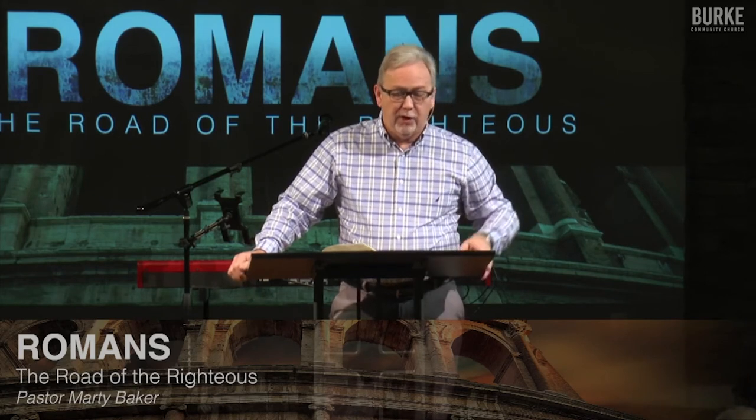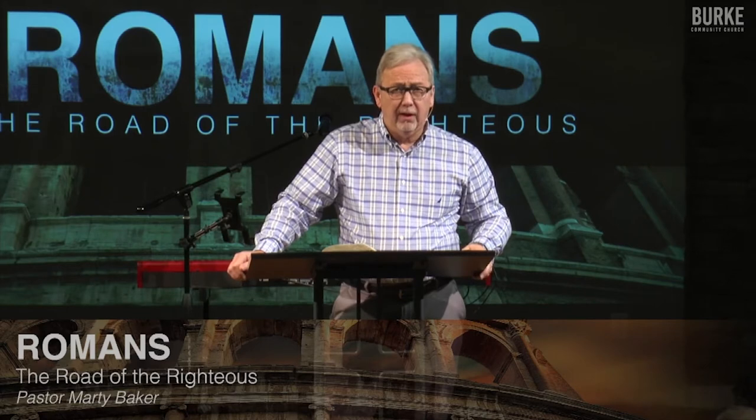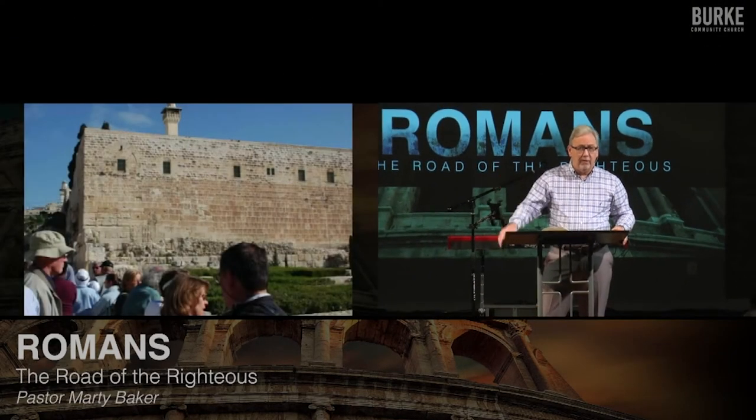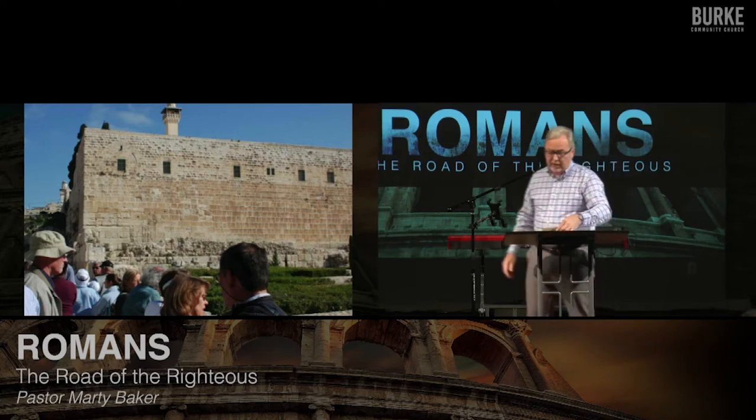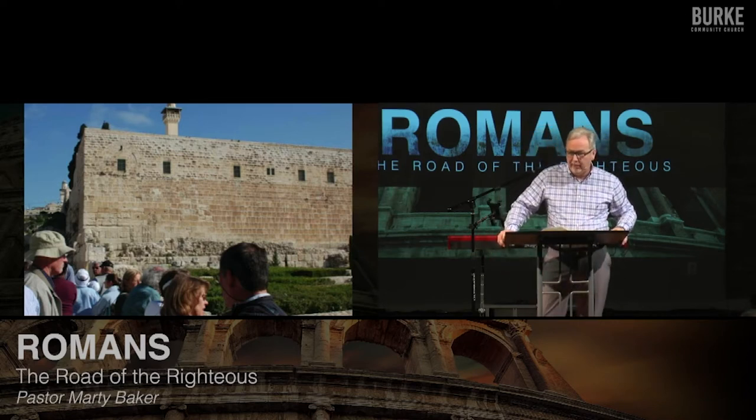Here's another picture I took looking north again. This is the southern wall of the Temple Mount, looking down that western wall — up on that wall would have been where Robinson's Arch was. It is not there any longer. That area right up there is where the trumpeter used to stand and play his trumpet to call Israel to worship. That was also the pinnacle of the temple where the devil took Jesus to tempt him — 'Cast yourself down from here.' This is that location. It's very high and lofty.